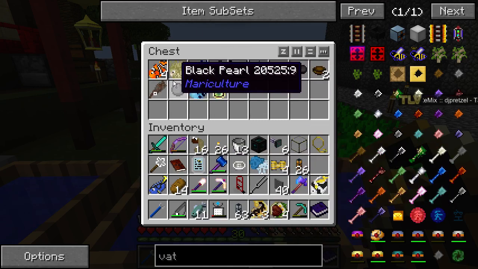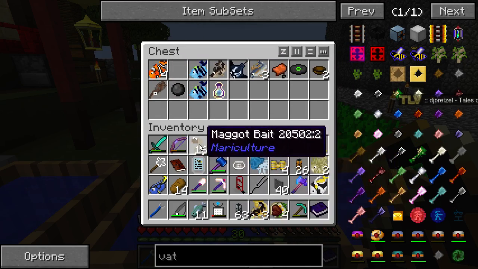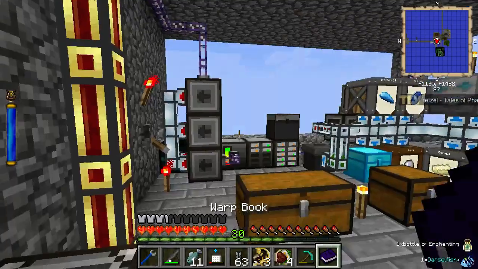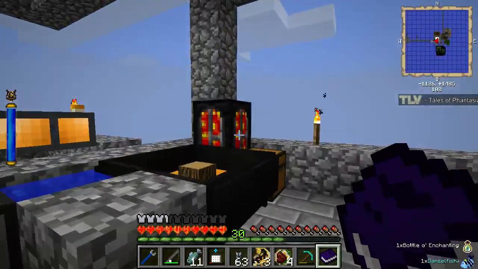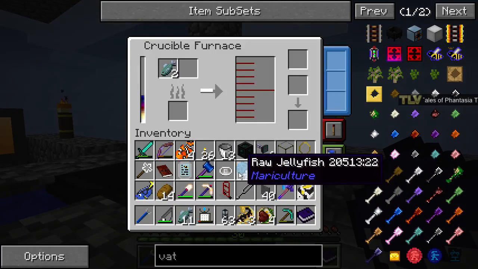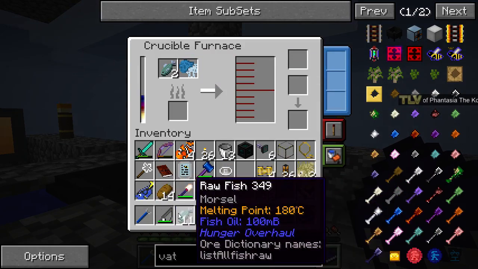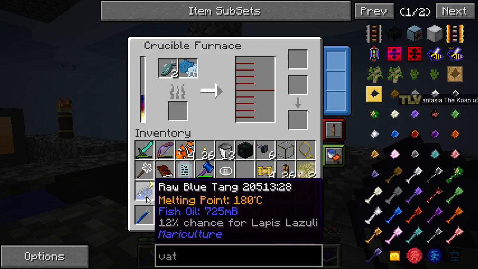Let's put the squid back. Pufferfish, clownfish we can do, jellyfish. Yeah, let's try these fish. We can't see the melting point unless we open the furnace here, right? Can you smelt down these fishes? Ooh, 525. Like it.